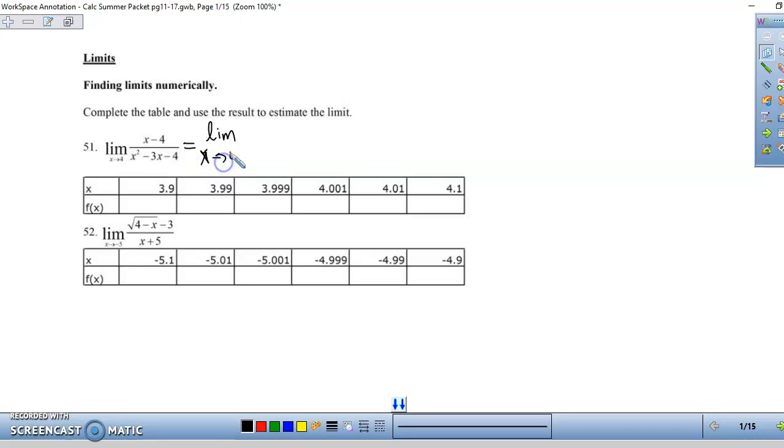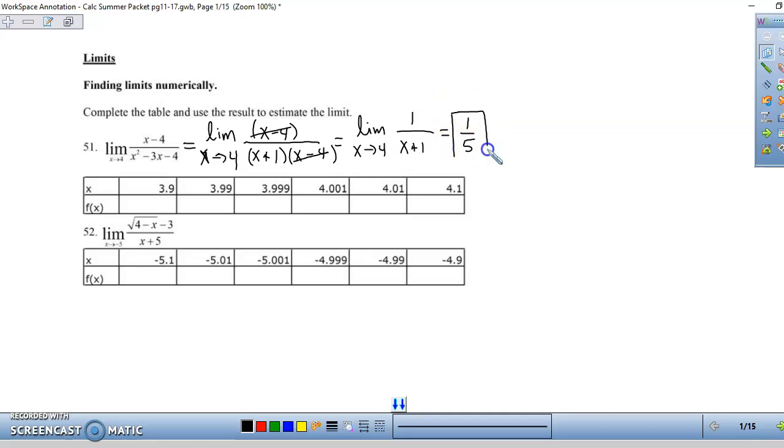So I'm going to rewrite the limit as x approaches 4. On the top, I have my x minus 4, and then obviously this in the denominator also factors. And you're going to have 4 and 1 and negative 4 and a positive 1. Notice that now I can cancel, and then I am simply doing the limit as x approaches 4 of 1 over x plus 1. And now I'm allowed to directly substitute that 4 and get an answer. So here I plug in the 4 and I get obviously 1/5.